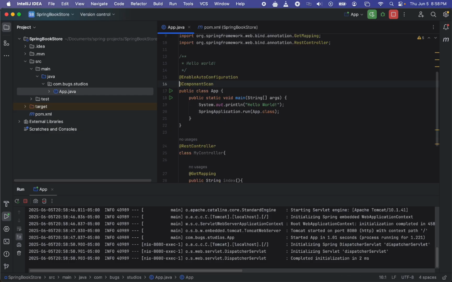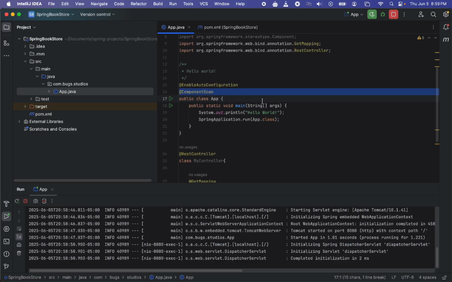Now this third annotation is very important, component scan. Component scan enables the Spring application to locate all the classes such as the controllers and all other separate service classes which we'll create, repositories, all to be scanned and located within the package automatically. So it makes Spring aware that these classes exist, and those classes basically get auto registered within the Spring context. Now what's important is that Spring will be aware only about the classes which are within this package.